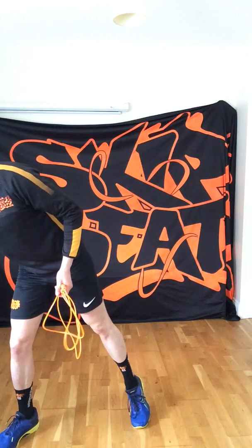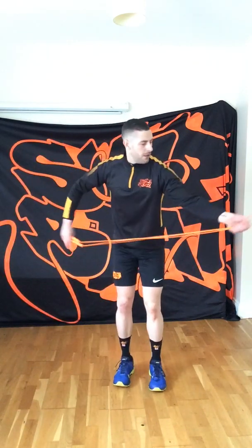So we're going to get warmed up, we're going to get the music on, we're going to get ready for jumping, then we're going to develop our skill, and then we're going to build it into our mini workout at the end. So you need your skipping rope, you need your water close by. Let's turn on that music. Here we go. So start with our warm up.